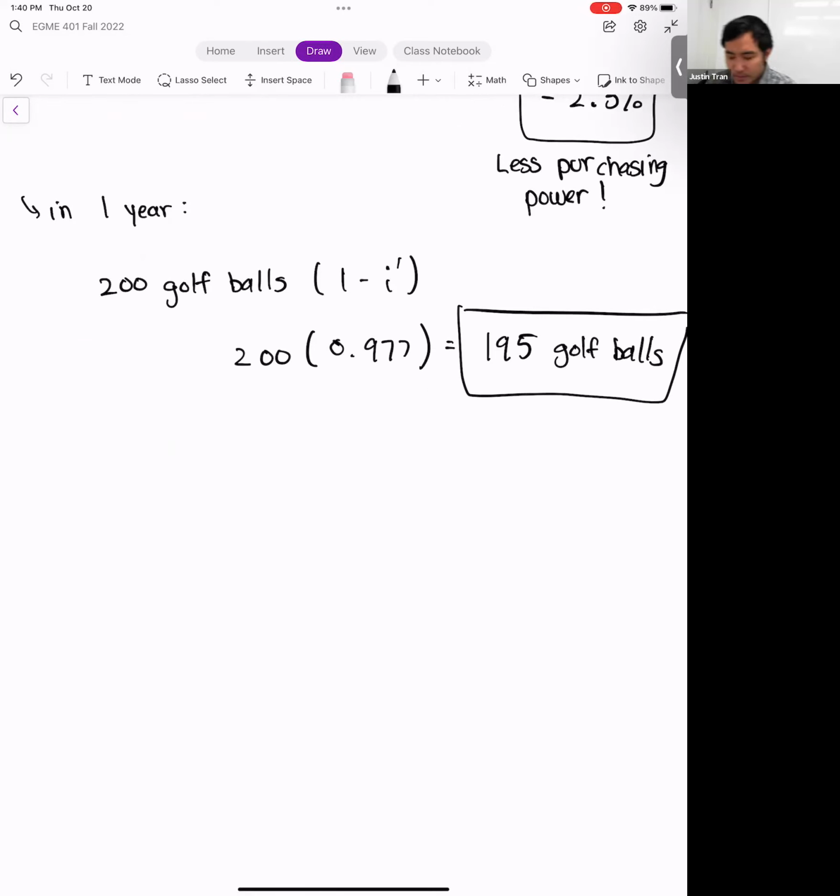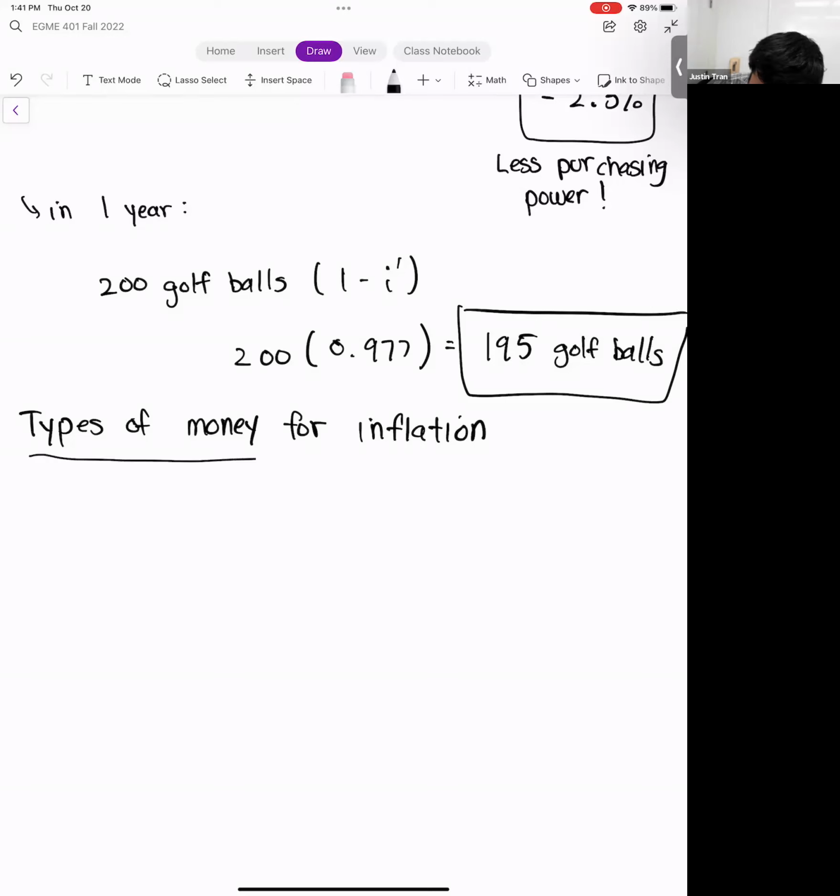Let's introduce some more concepts. All right, so let's talk about the types of money that you can have when you're talking about inflation. Or I guess different concepts of. And this is where things get confusing because I will be the first one to tell you that I hate the naming convention that they use for this because they both sound like the same thing. The descriptors are kind of synonyms for each other, but that's the name that they went for, and so we got to teach it like this.